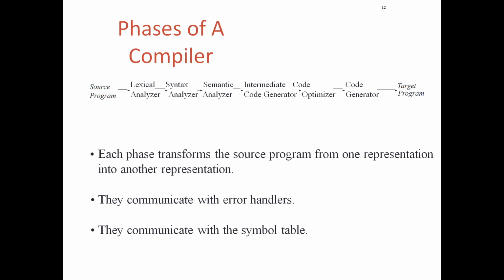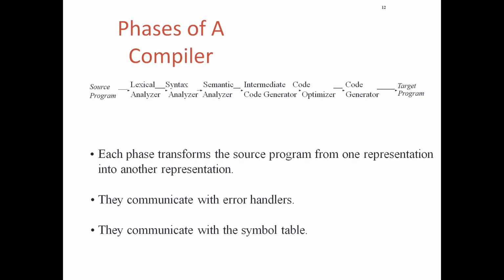Initially, we give the source program to the lexical analyzer. The lexical analyzer produces the tokens. Those tokens are given as input to the syntax analyzer. Then the syntax analyzer converts the tokens into a parse tree. In the semantic analyzer, any type checking is performed. Then that parse tree is given as input to the intermediate code generator, which will convert the parse tree into intermediate code. There are many intermediate codes we have, so it will convert into any one intermediate representation. Then the code optimizer. Finally, we have the code generator.